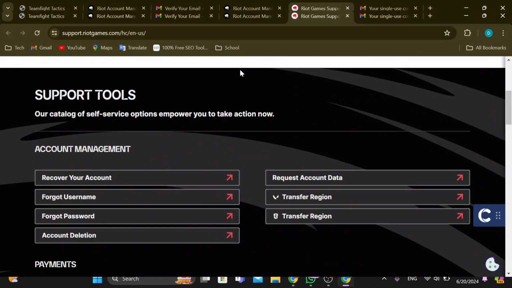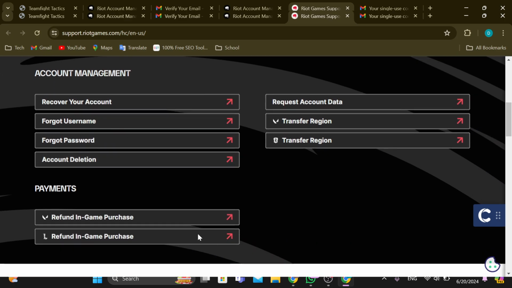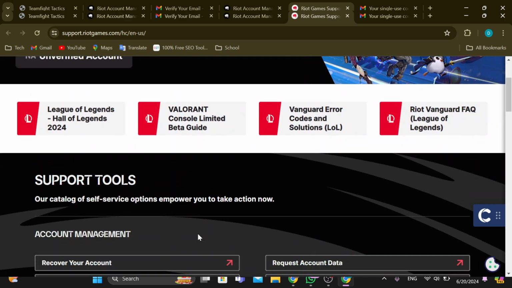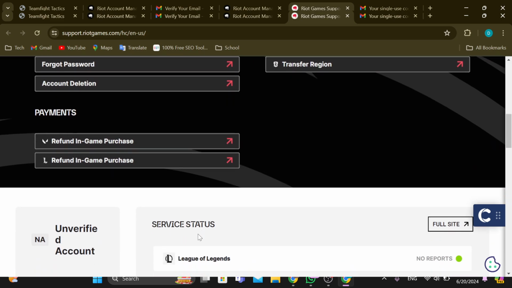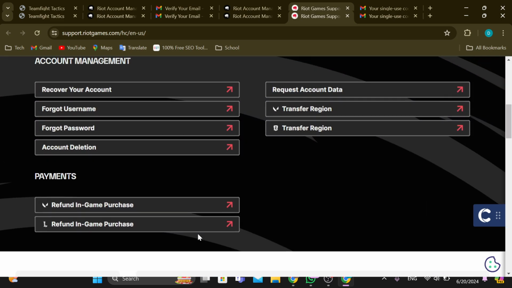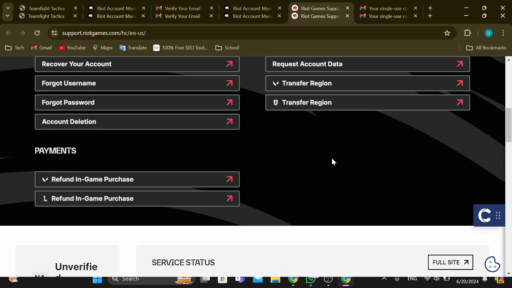On this page, you can see similar questions that you might have and frequently asked questions, which articles have been provided to address those questions, and also solutions. So you can just go ahead and check through this to see which of the questions you might have and then click on it. All right. And then once you click on it, you'll be directed to a page where you can find a solution.